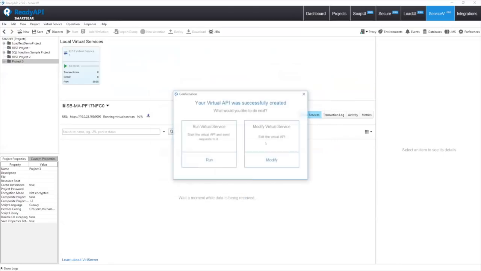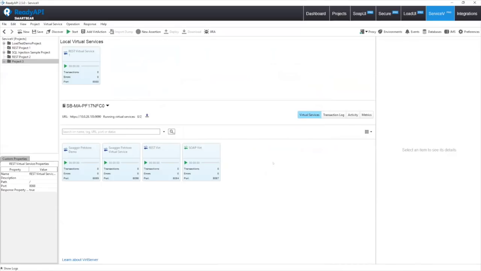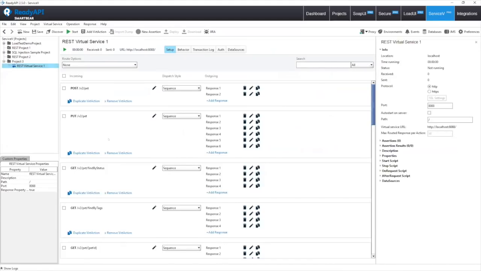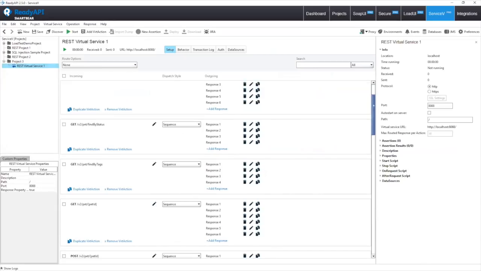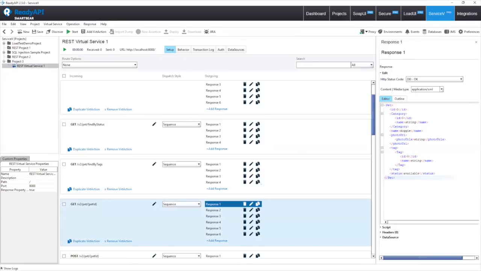All right, so I'm going to finish that off and then start modifying this service. Going from that initial OpenAPI definition, we can see all these different resources and methods that are defined. Because we have these really deep integrations with Swagger, open source tooling, and the OpenAPI definition, we can see a lot of the rework and reusability, including these example payloads for our requests and responses automatically being detected and brought into the tool. So there's very little configuration needed as well, right?